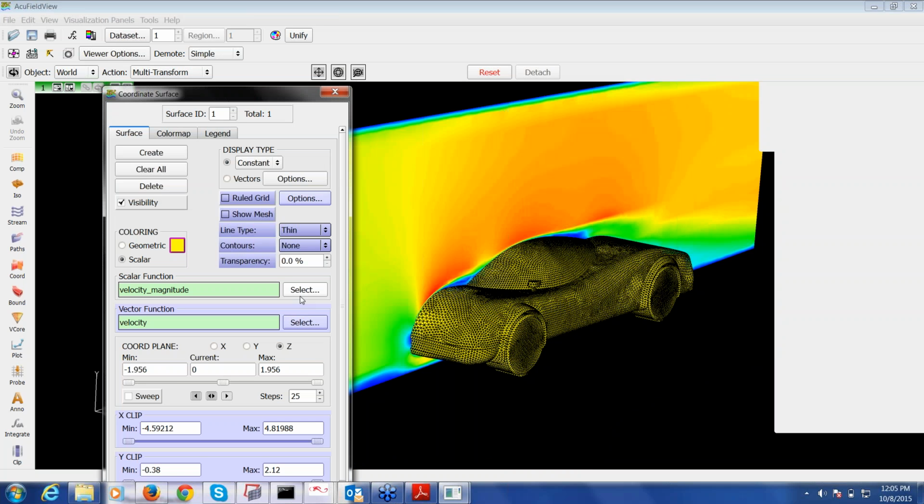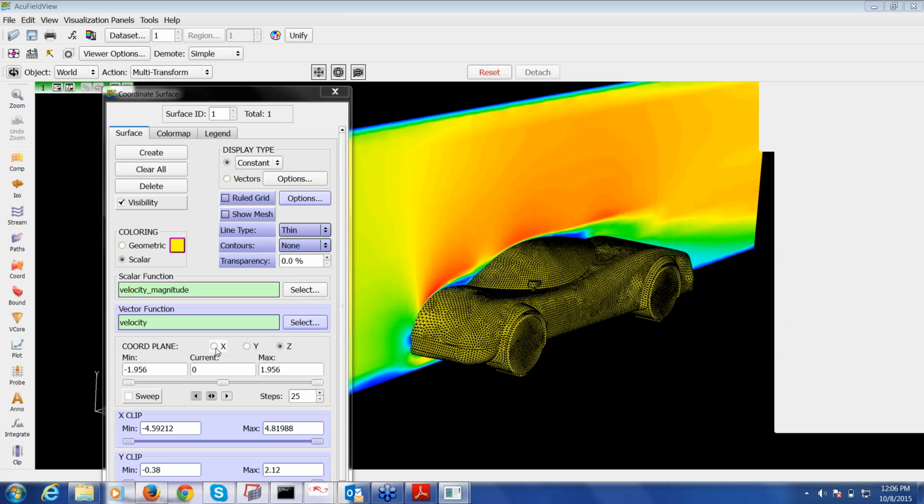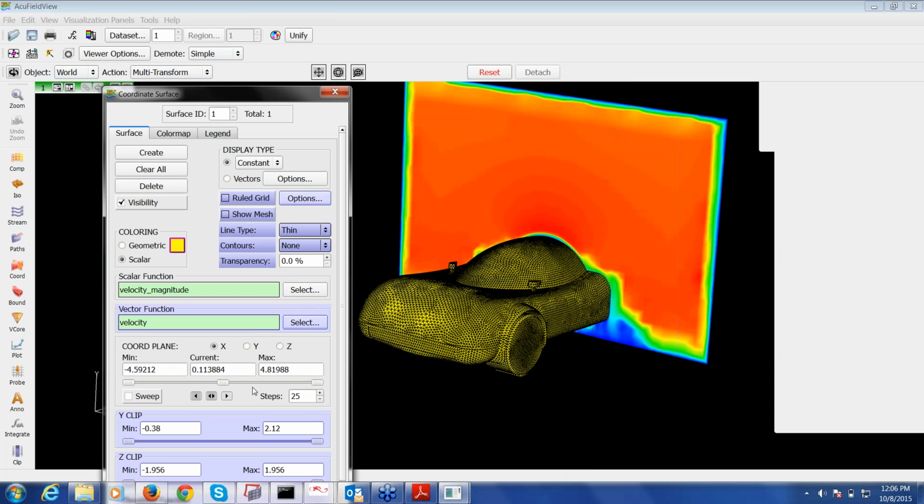See, now if you want to see, you can actually change it to 300.